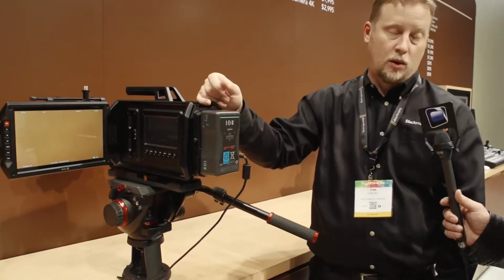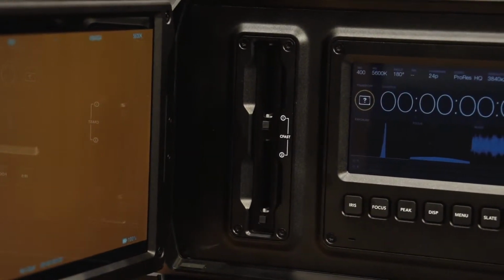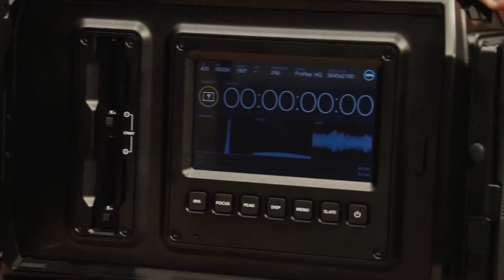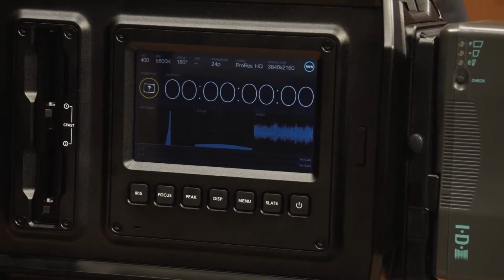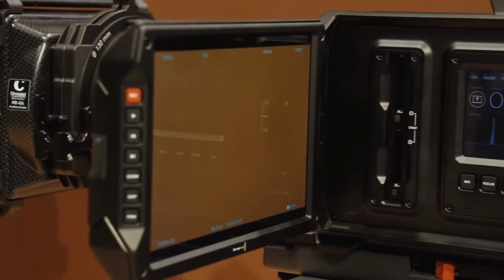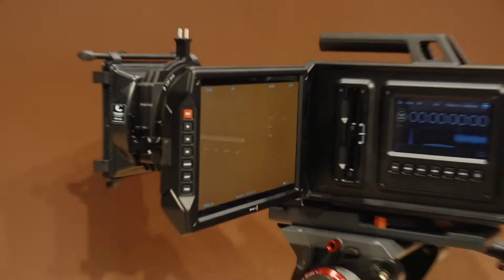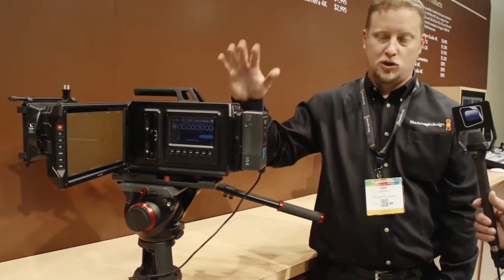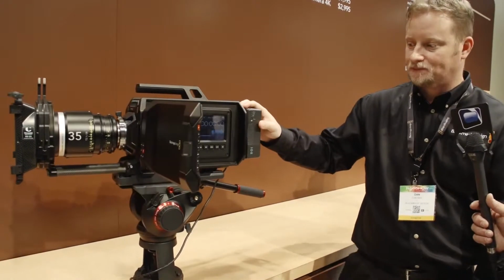The big thing is this is 12 gig SDI, and the big thing with 12 gig SDI is it allows us to do 60p. So on our other cameras we couldn't do 60p, not only because of the SDI, but because of heat issues. Not that we wouldn't love to, it's the same sensor, it can go up to 60p, but it's a heat thing. This has a liquid cooling system inside it with an always running, totally noise silent fan that's just pushing out the warm air. So we have the heat issue addressed, we have the 12 gig SDI.